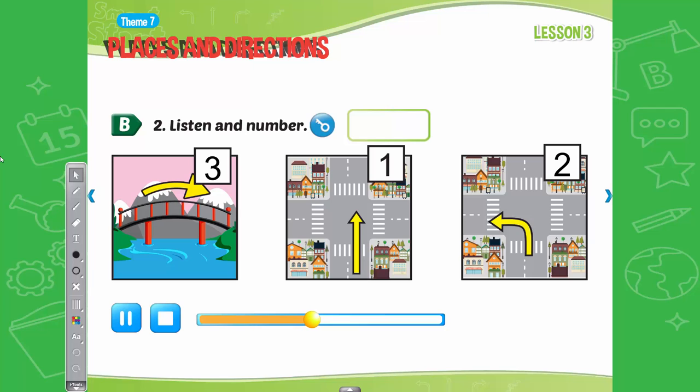2. Hi, how do I get to the lake? Oh, I know. Turn left. Turn left. Okay, thanks. 3. Hello, how do I get to the lake? The lake? Oh yeah, go over the bridge. Go over the bridge. Are you sure? Yeah. Yay, this is fun. Hey, look at Alfie. Ouch! Help!